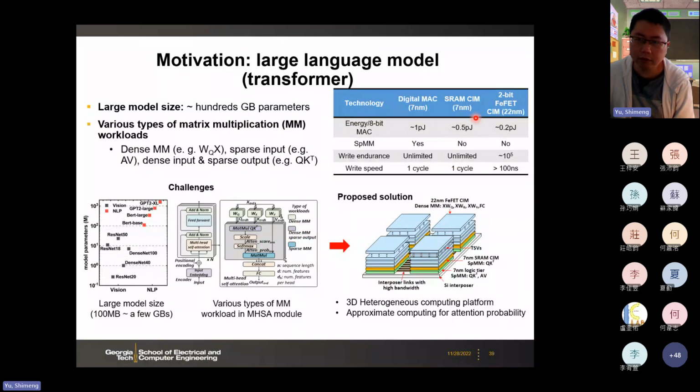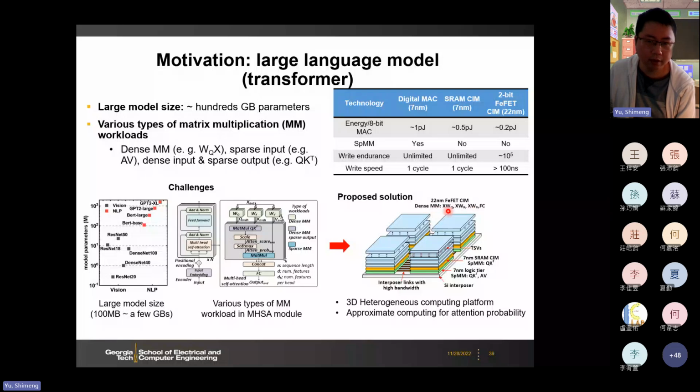So here you see we have 3 candidates. One is the digital systolic array, and then we have the SRAM-based analog computing memory, and then FeFET-based computing memory. So they can deal with different layers. For example, here if we have the entire system like this, then each chiplet is a 3D stacked cube. Then the FeFET computing memory could be very useful for dense matrix multiplication.